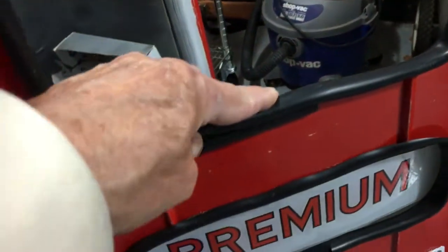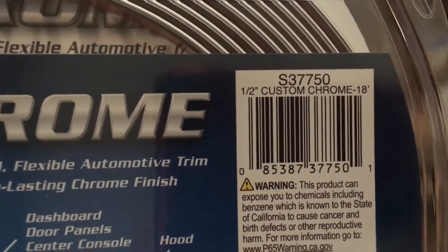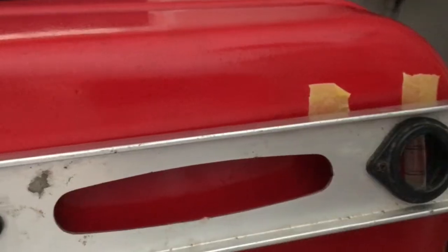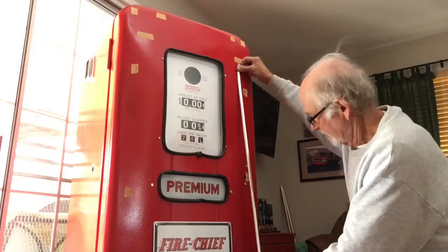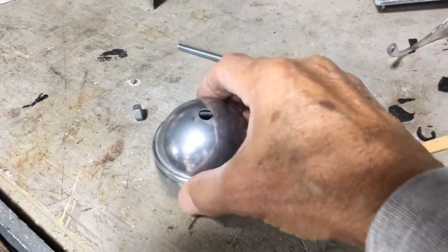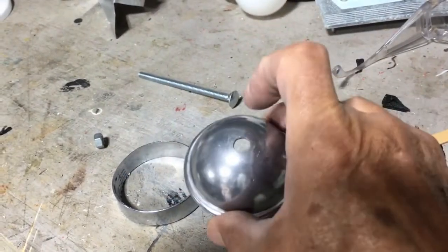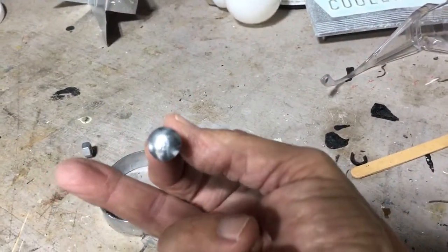Once I had the gasket done using half-inch drip line split in half and pressed into place, I reattached the two signs from the back. I got a roll of half-inch wide chrome automotive trim with adhesive backing, then measured, marked, and leveled where I wanted to place it. For a little added trim at the top, I took a two-and-a-half inch fence post cap, cut the back off to get it flush onto the front of the cabinet, drilled a hole, and put a carriage bolt through to secure it.